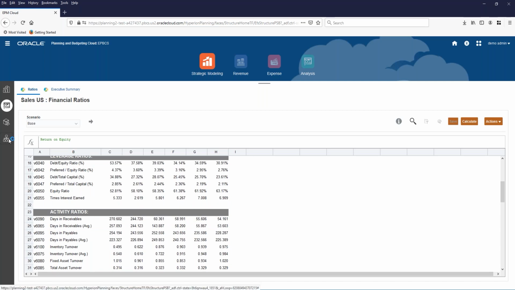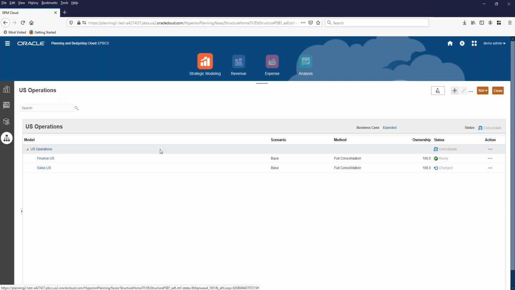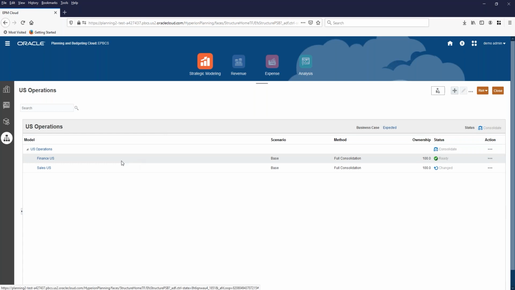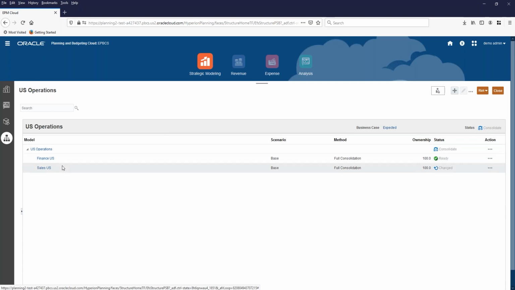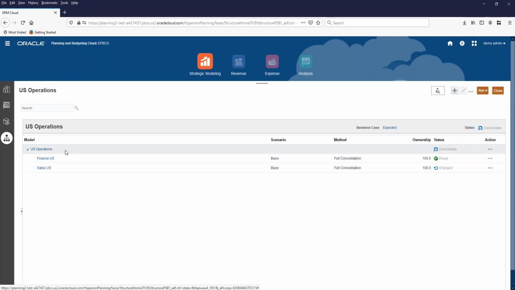All right, so let's go to another key aspect of the strategic modeling product called model consolidations. I'm going to go to US operations. As you can see here, US operations is comprised of two business units, Sales US and Finance US, which both roll up to US operations.